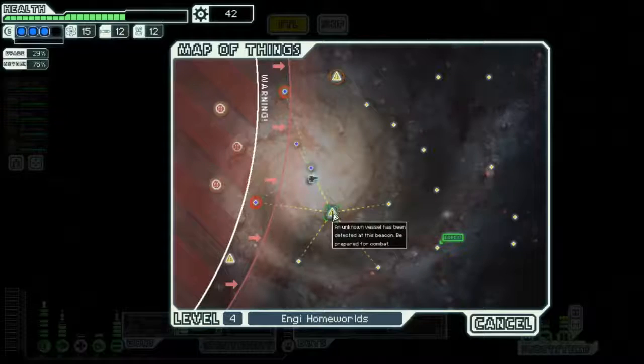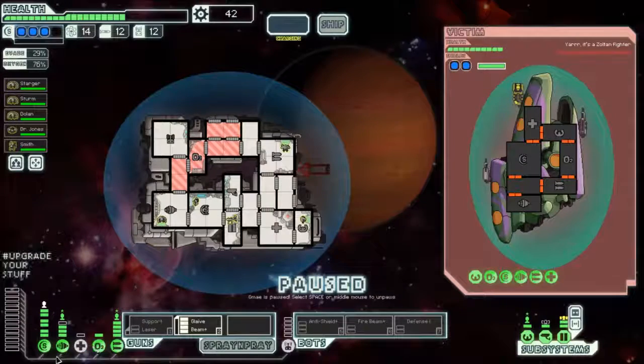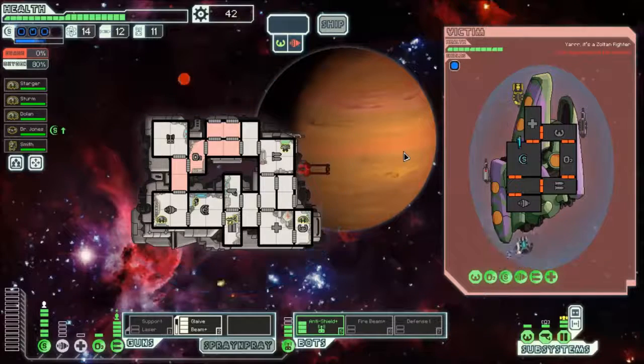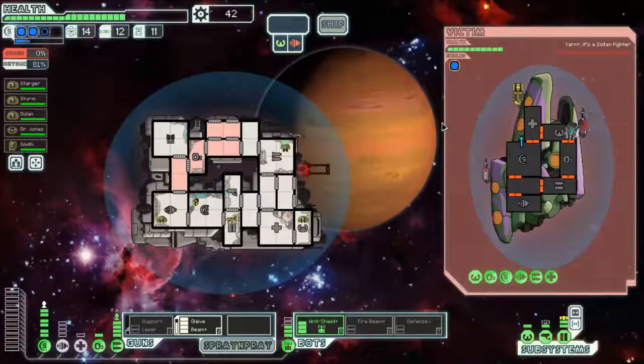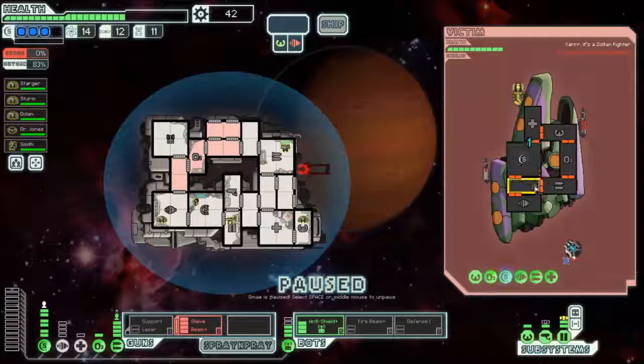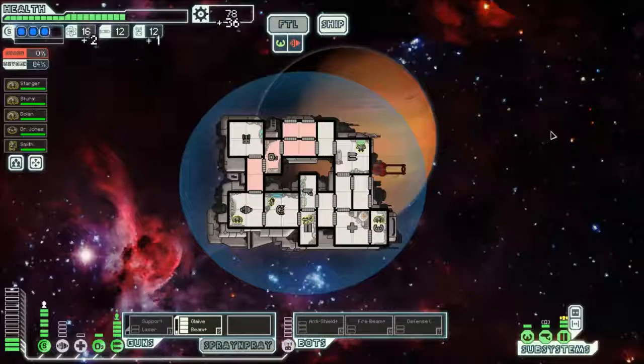Prepare for the next encounter, which is probably over there. Prepare to fight. Spray and pray. Oh, that's right. I don't call it full auto. It's a spray and pray. Oh, this is a really fast ion. Good to know. Well then. Hashtag upgrade your stuff. Got it. No. Burn. Yarr! It be a Zoltan fighter.